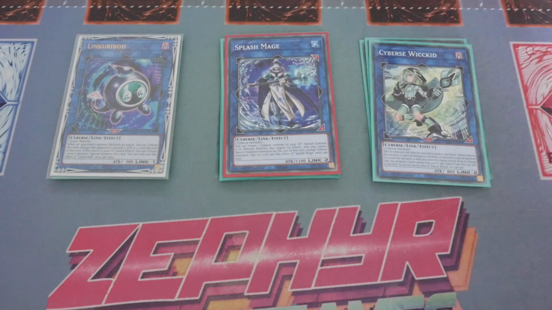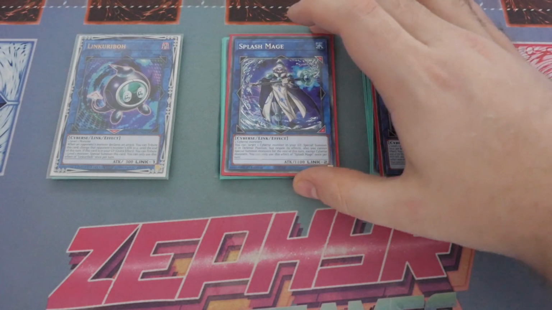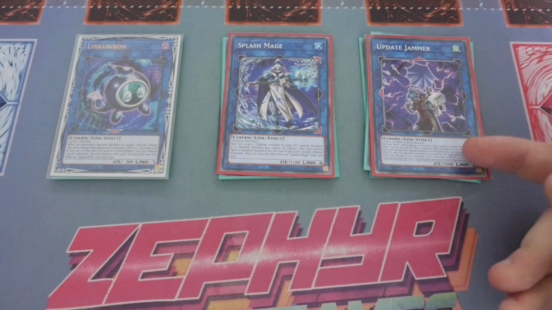You've then got your Link 2s of your Splash Mage. I've personally put in Update Jammer. Again, if you've got an access code, you can put access code in here. You can even put transcode in here. But it's so easy to be made.